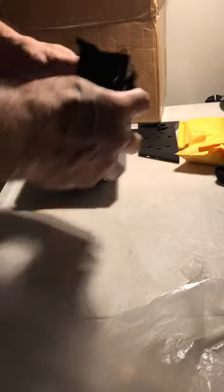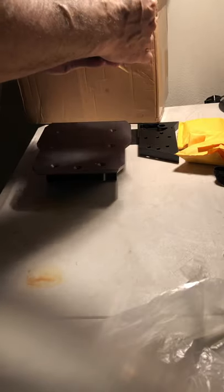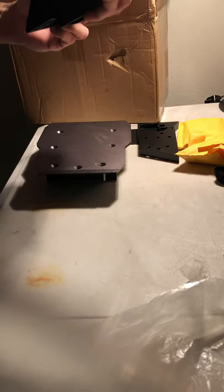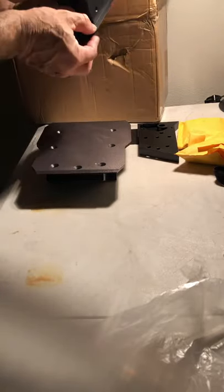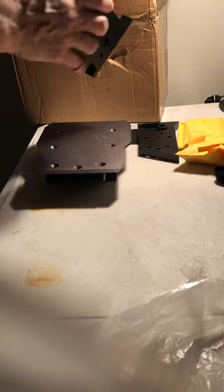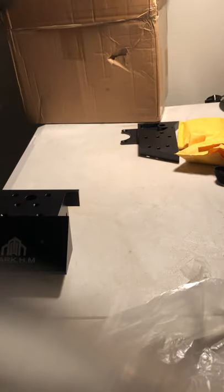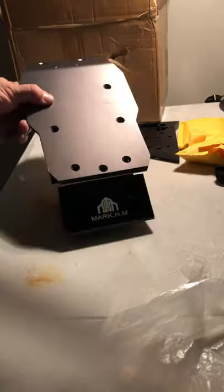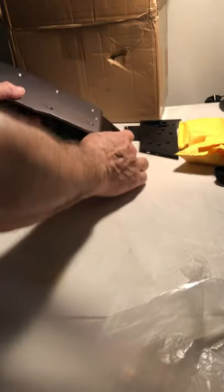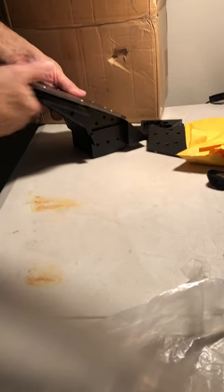For something that's actually built. Stuff like this. This is serious. This is made for me. Heavy duty. Damn. Another little chip right here. Which sucks because it's rough. Sick. Very nice.